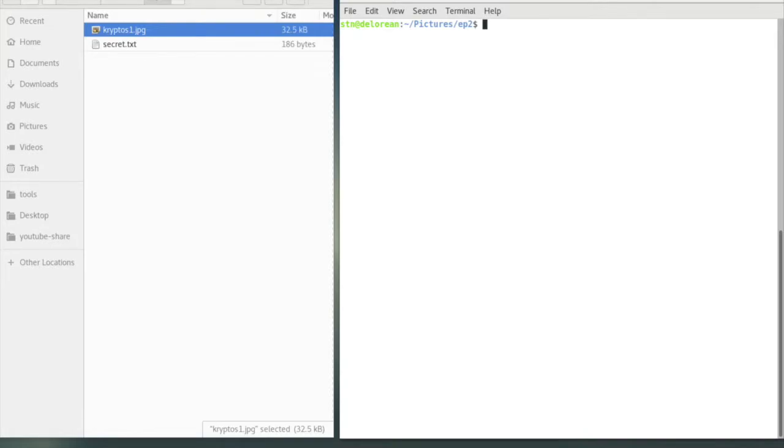Now, I've downloaded all these tools off the internet. I'm going to leave it up to you as to your comfort with downloading and executing these programs, but I just want to show you what's possible with some of the tools that are available and how one might go about using them. So I've got a secret message that I want to send to a friend. Let's show you what that looks like.